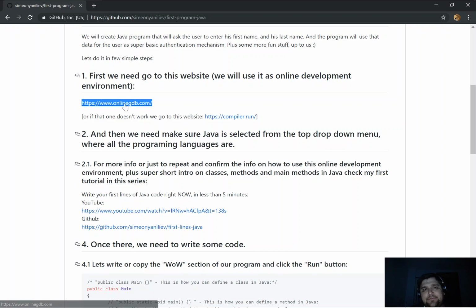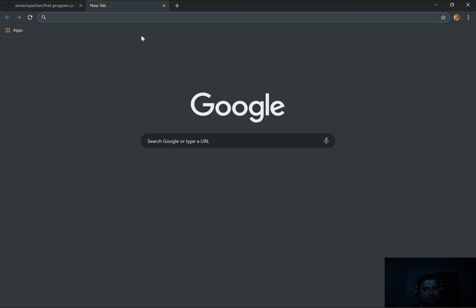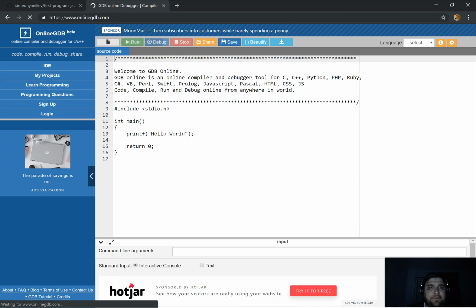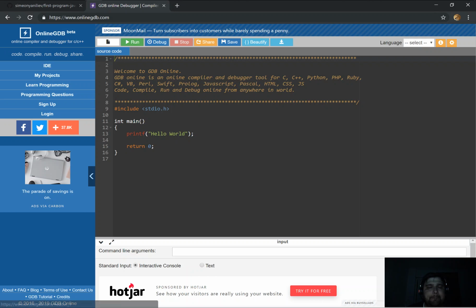And if this doesn't work for you, you can use this one here, compiler.run, and all the steps basically should be the same. So let's go to this development environment straight away. And if it loads something like that, it means that it's okay and it will work for the purposes of this tutorial.